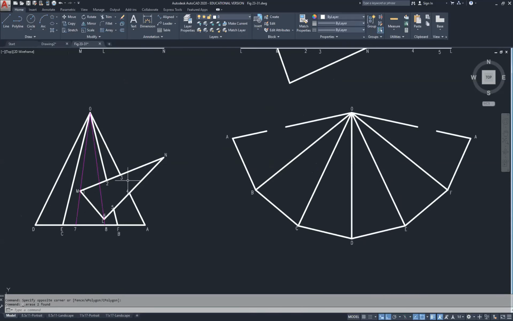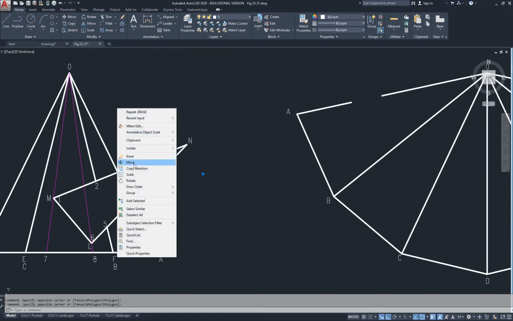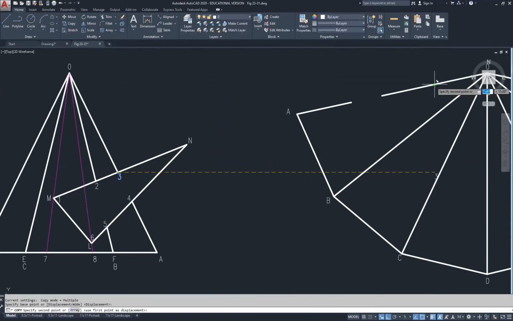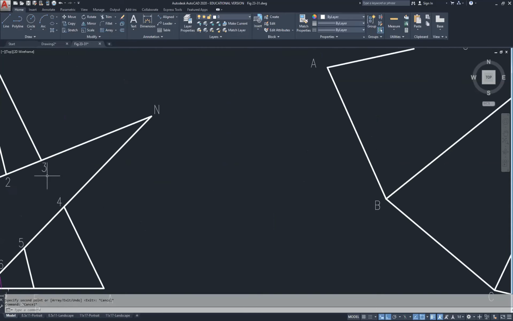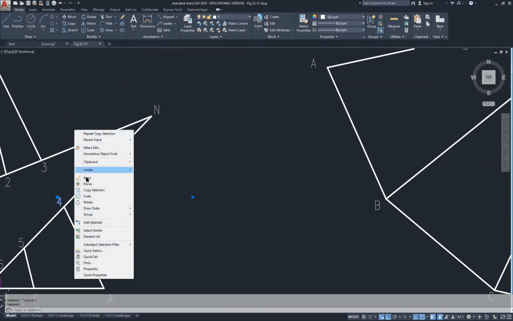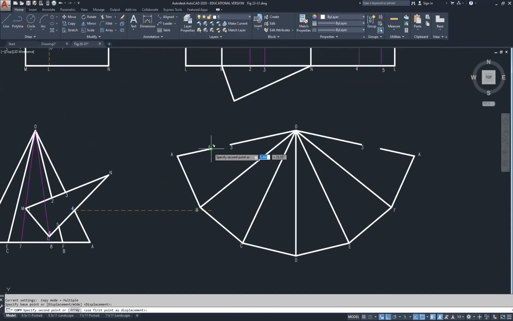And then label. 3 is closest to 0, and 4 is closer to A. And there's the break where the triangle would be inserted.